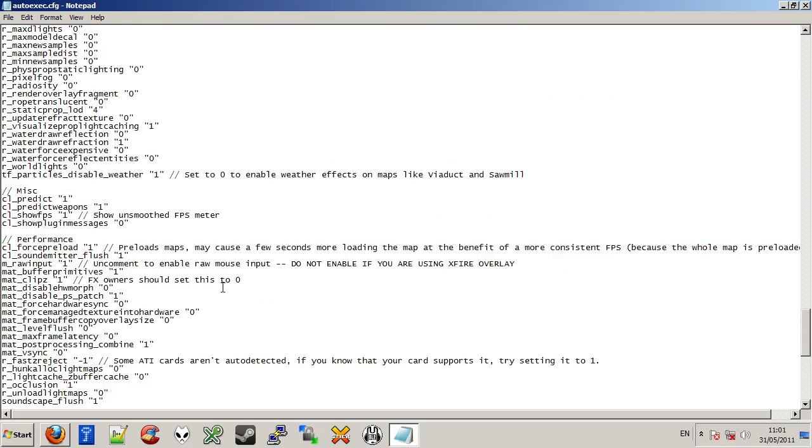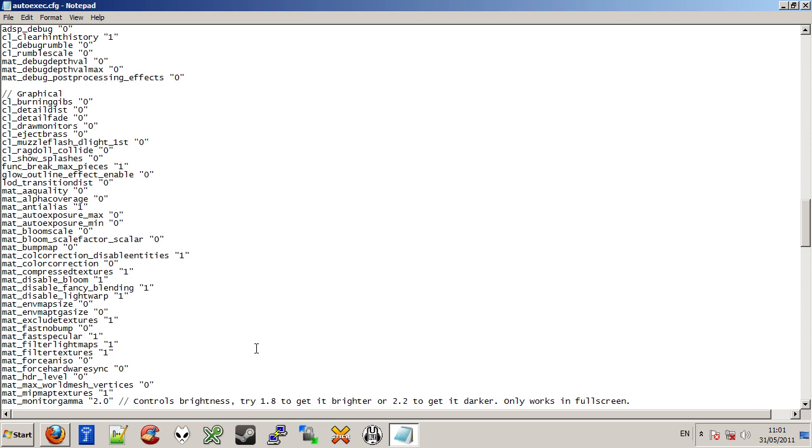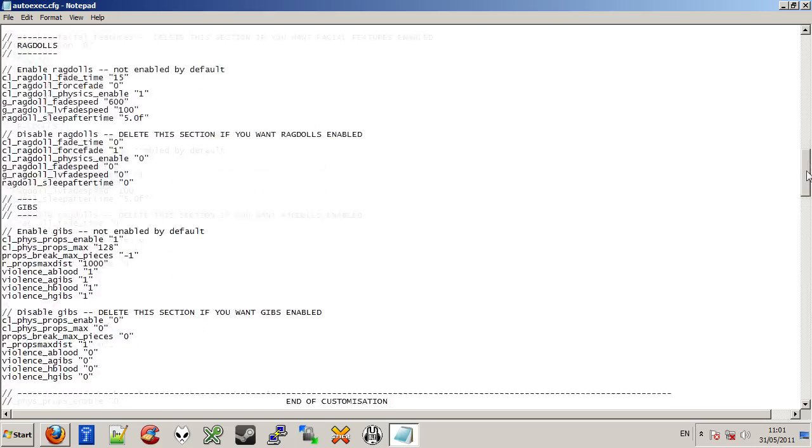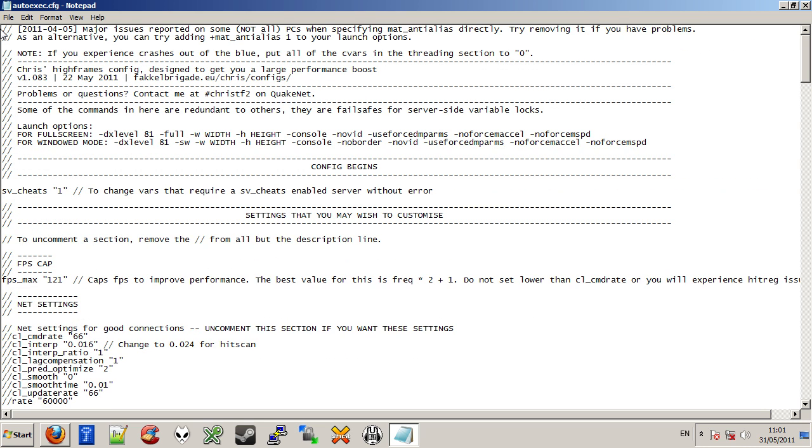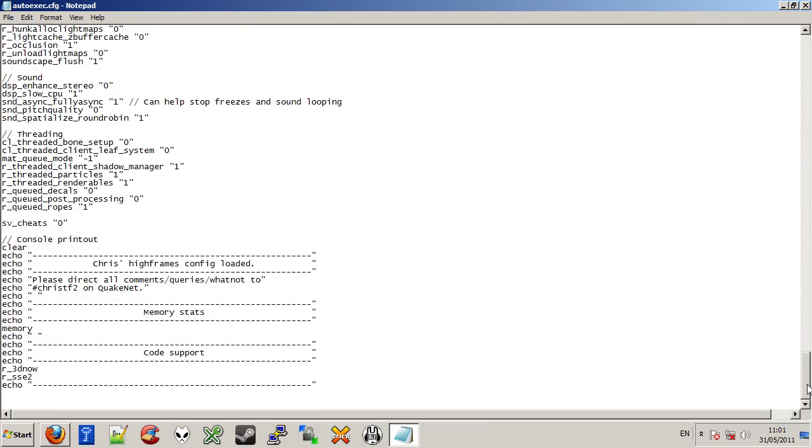That's all the custom configuration for the config, really. I may have added some more comments as to what to do if there's something specific at a time. You may have noticed I've put, on the 5th of April, major issues reported on some, not all, PCs when specifying mat anti-alias directory. Try removing it if you have problems, and you can add plus mat anti-alias 1 to your launch options if that's what you wish to do.